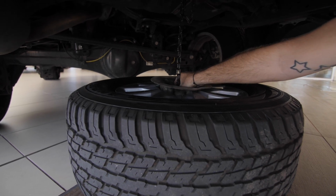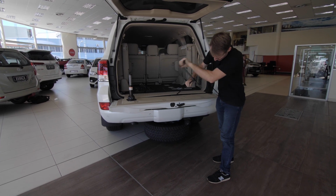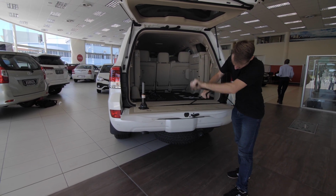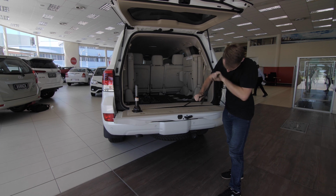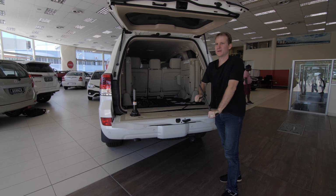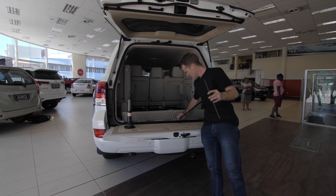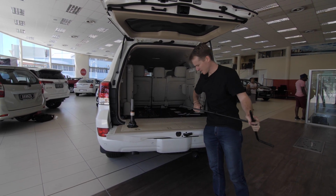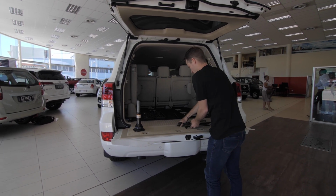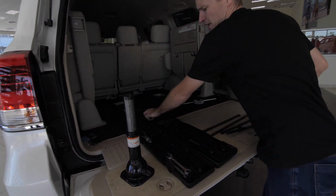Okay, cool, there you go, we've got it linked up. So that's all connected right in place, and you can see the wheels coming up pretty evenly, which means that the bracket's holding it securely in place. Okay, we're gonna make sure this thing is nipped up 100% tight. We don't want any spare wheels coming off while we're driving. I'm gonna take this bracket out, disconnect all the rods, and just set them down here for now. We'll pack everything away and we can get going.